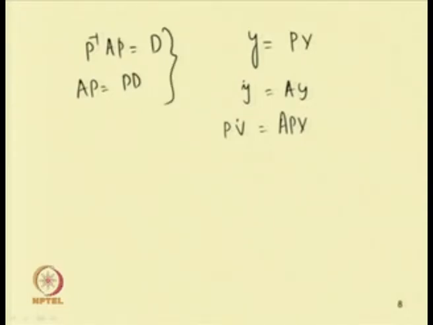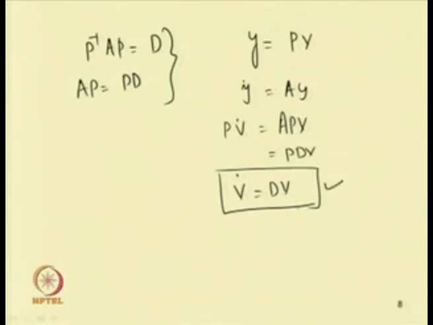So, as A P equal to P D, I can write P V dot equal to P D V, or we can write V dot equal to D V. And from this also, as the lambda are distinct, we can write the solution in a distinct form. So, by using V dot equal to D V, we can write the solutions. In this case, if the eigenvalues are complex, then the matrix P will also be complex.